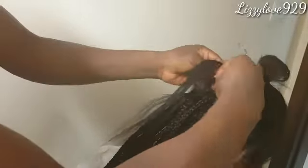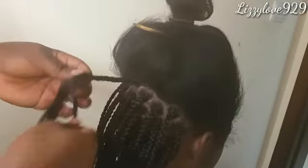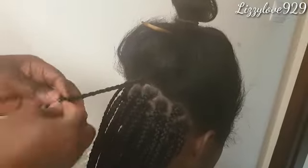From the front side, you reduce hair, then you add extension. You have to repeat this process until the hair is finished.